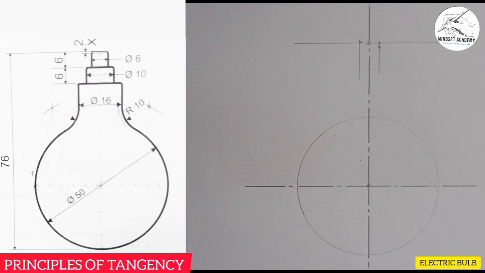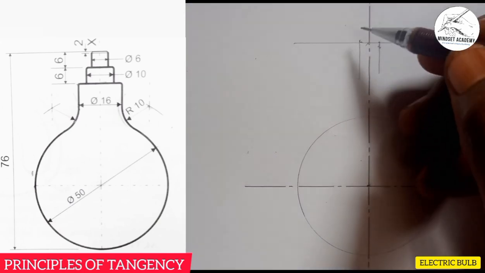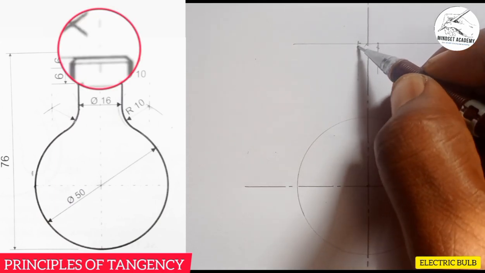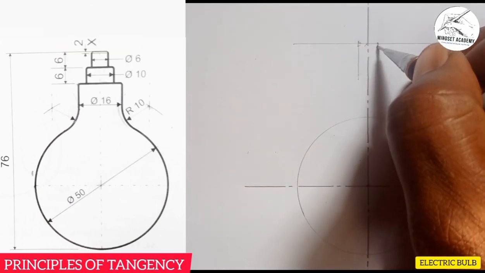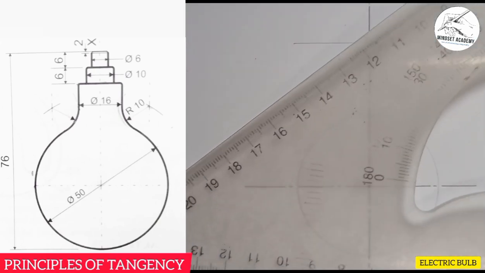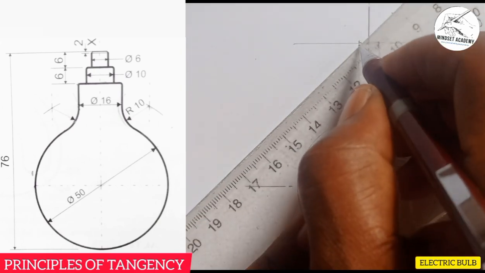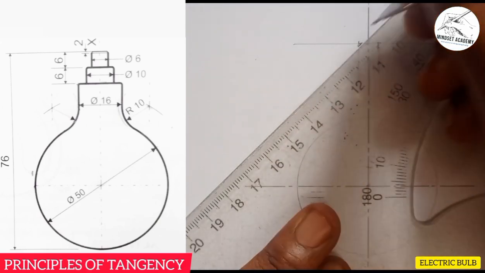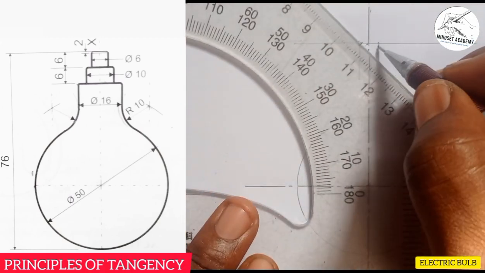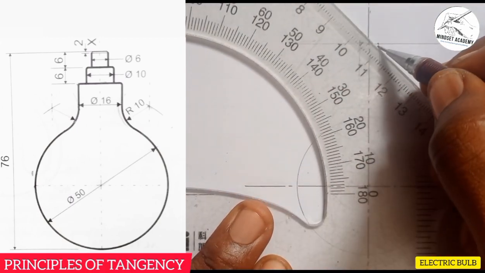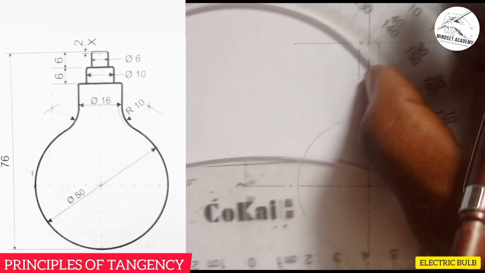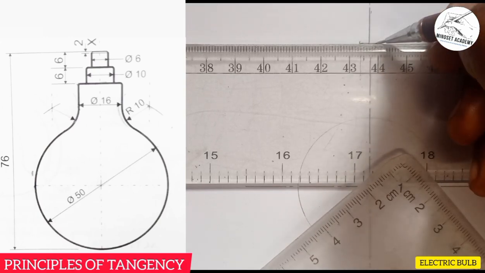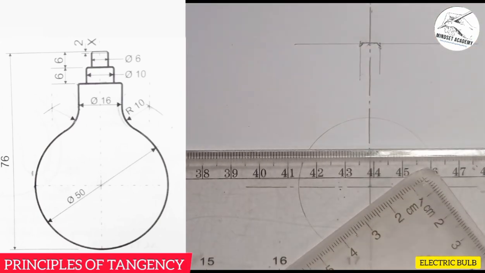Now what we see here, we're told to get a chamfer at 45 degrees. So I will just pick 2 millimeters here, and also here, let me see, 1 millimeter. Then I use my 45 degree set square to chamfer it up in this manner. And I'll chamfer it up too in this manner. Then I'll close it up. Hope you can see that.